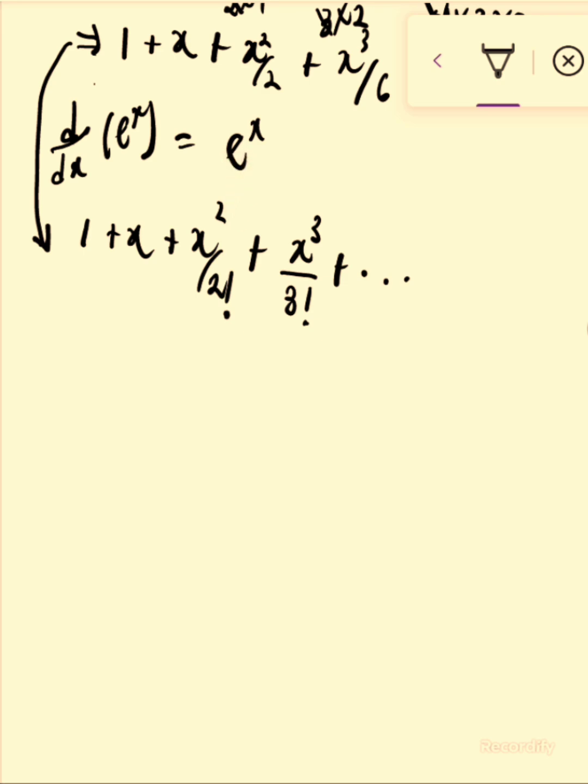Well, that's clear. And don't forget, I make use of this: if you're having x to the power of n, and you want to differentiate this, it is n times x to the power of n minus 1. That is, the power will come here and we are going to subtract 1 from the power. That's what we mean by derivative.